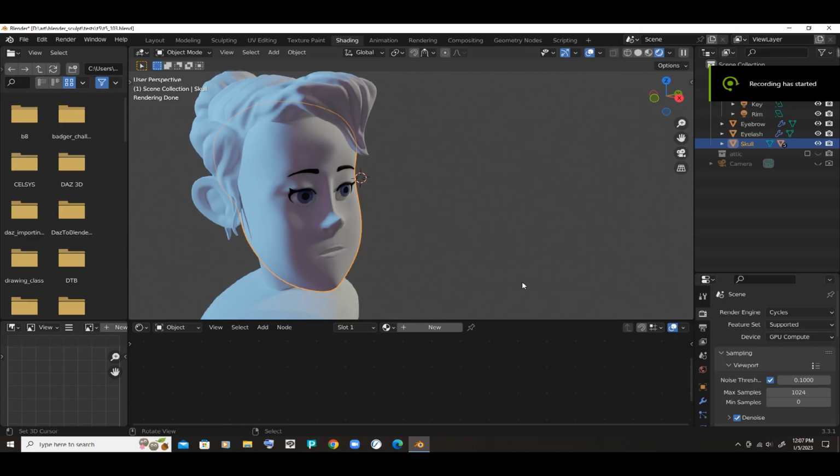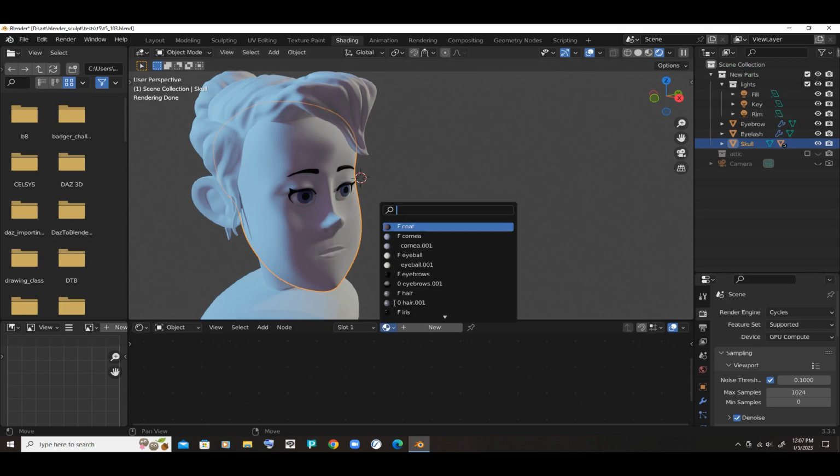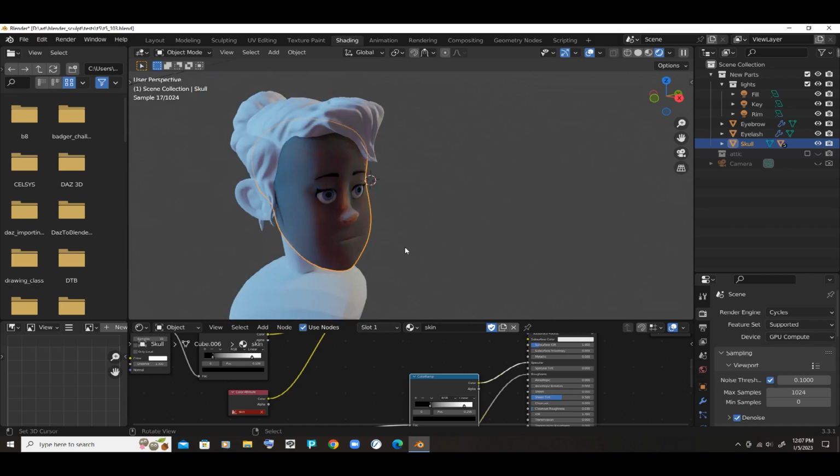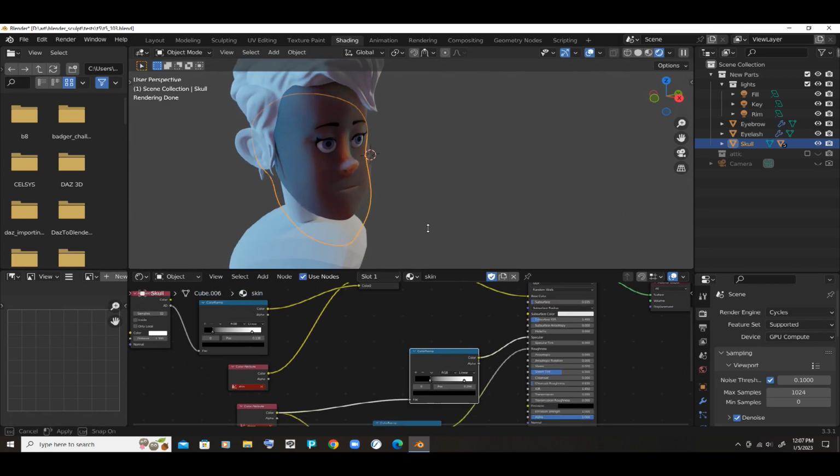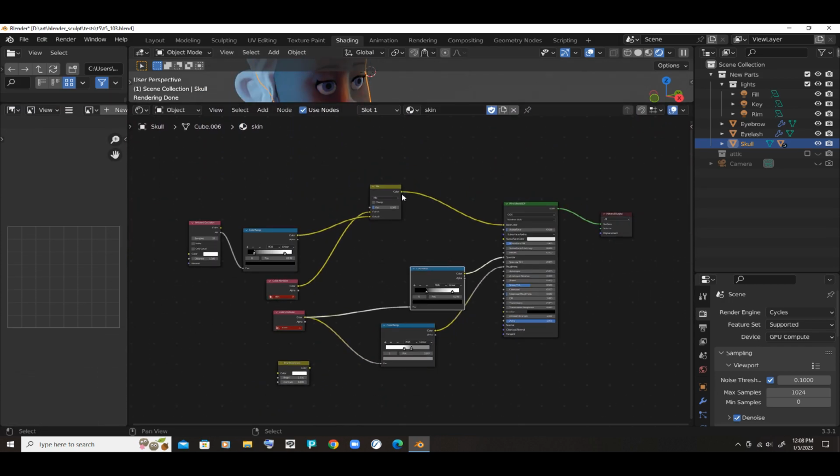Now, on texturizing the head, we're going to go ahead and use an established color here, and go ahead and do a screenshot of this.